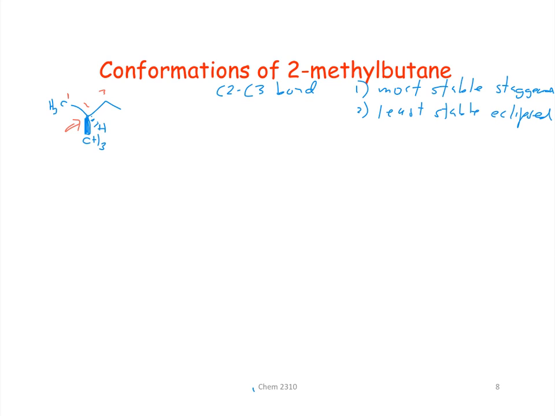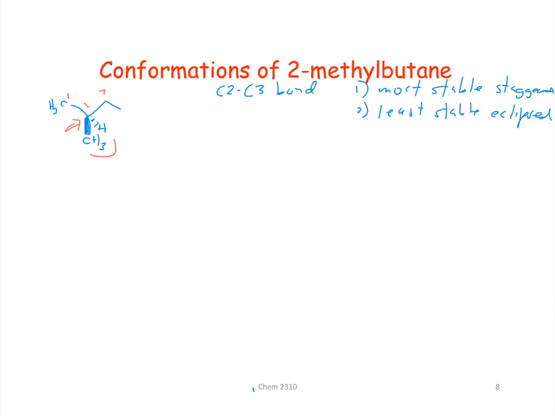Now this brings up one comment. When I'm drawing these wedge and dashed bonds, I always skew one to the side of the other just so we can see them. But there is really no rule about which one is skewed to the right or the left. It doesn't have to be that the wedge is to the right or the left of the dashed line. We just have one skewed next to the other. Okay, so that's around one carbon.